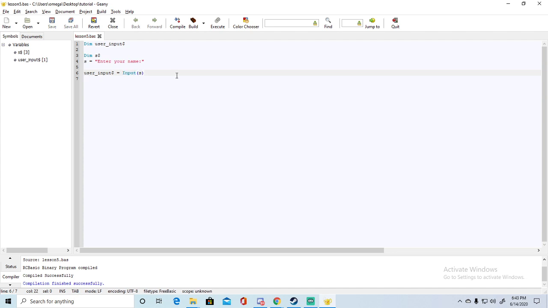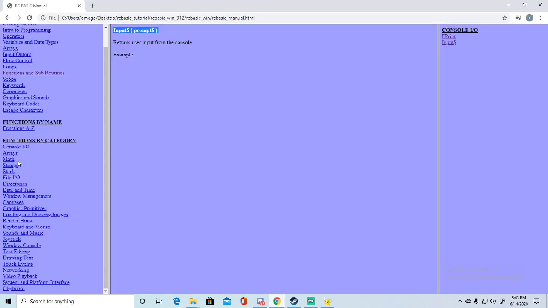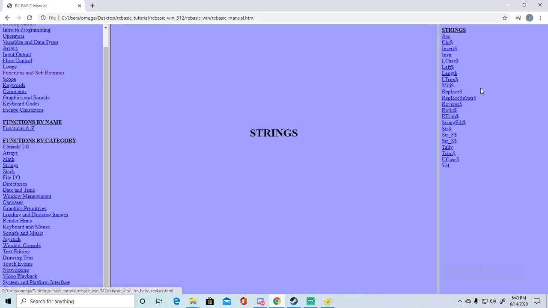Right. So if we have another string function, let's go to our string functions, and anything you see with a dollar sign next to it returns a string.